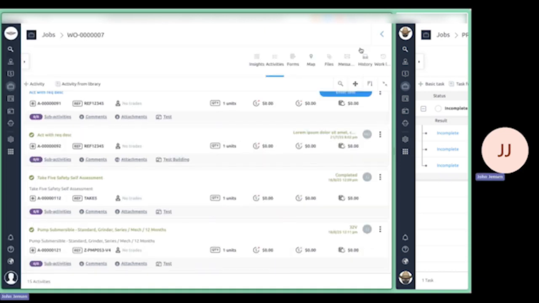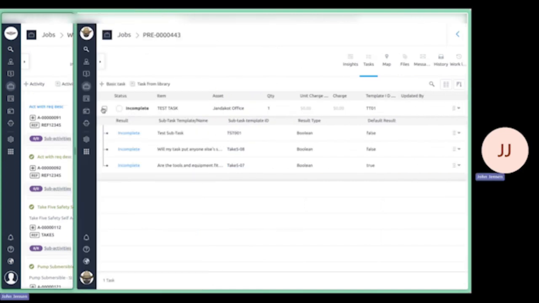But the beauty here is that because that customizable result option is now available at a task, or activity, level, you can now create activities that might only require one line. You're not locked into having subtasks, or sub-activities as we call them, to get that customizable result option. So I suppose that's the first big, massive takeaway here.